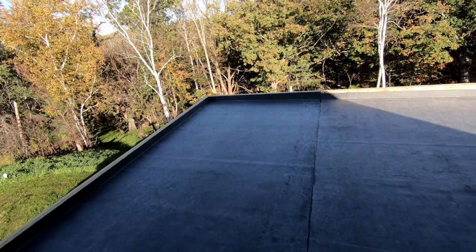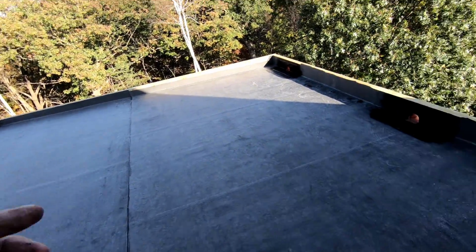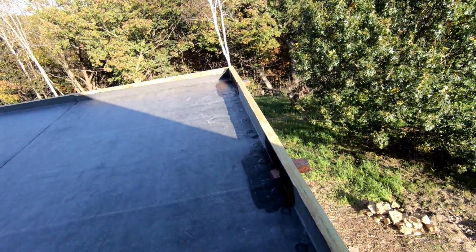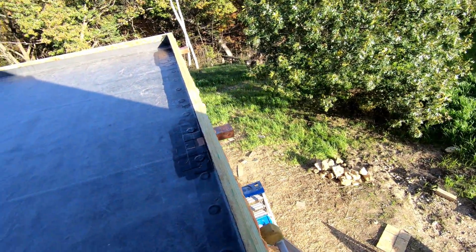Tomorrow I'll be finishing up the styrofoam on the exterior and possibly start on the furring. We got good weather for a few days, rain tonight, but good weather for a few days. So hopefully I can wrap up this exterior.